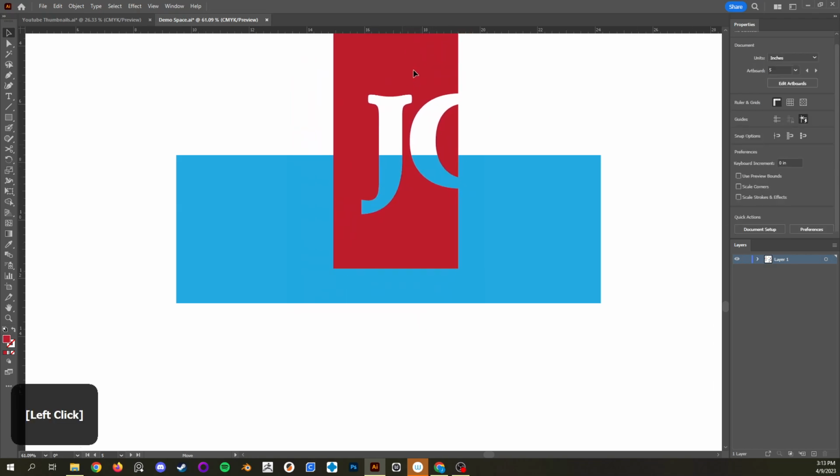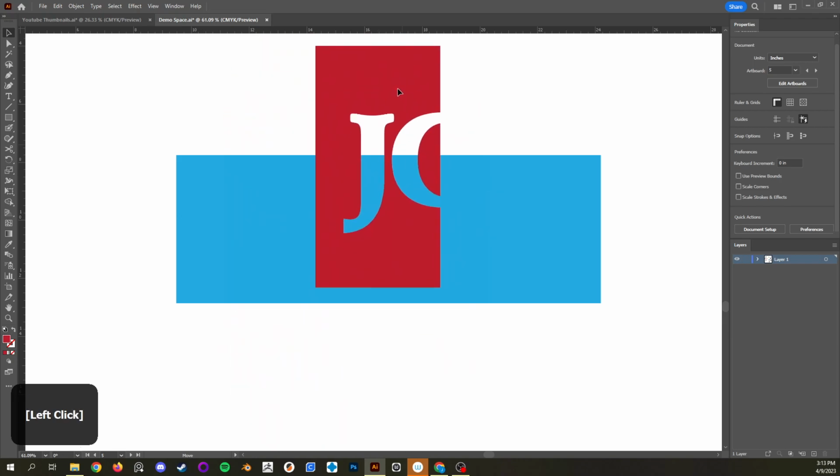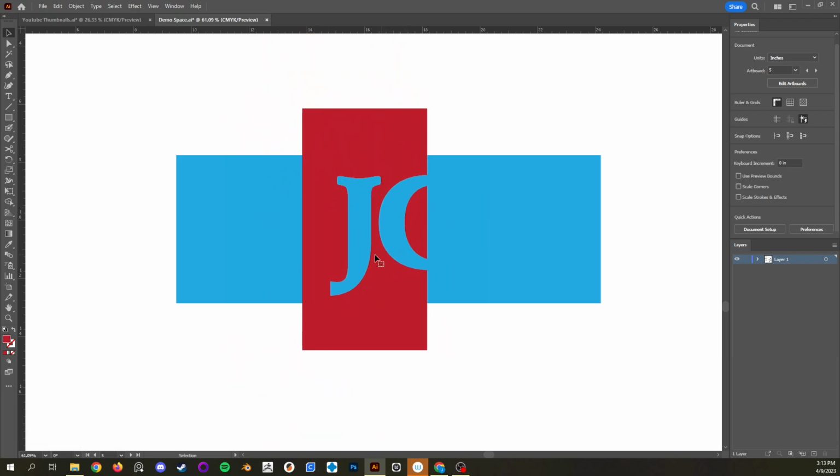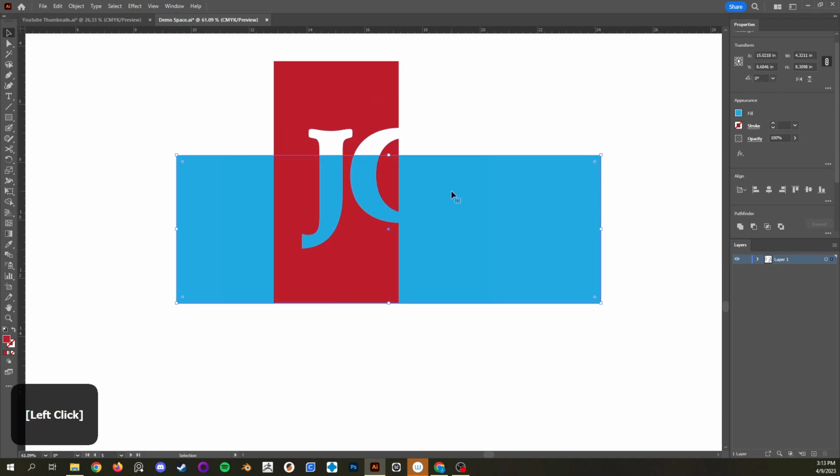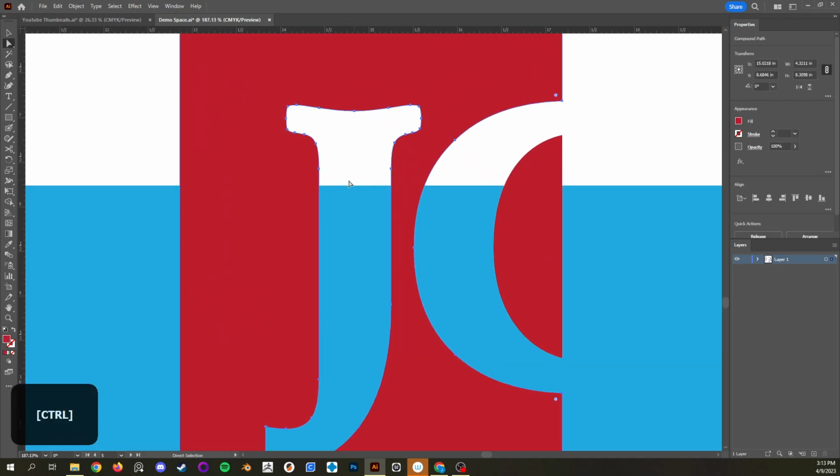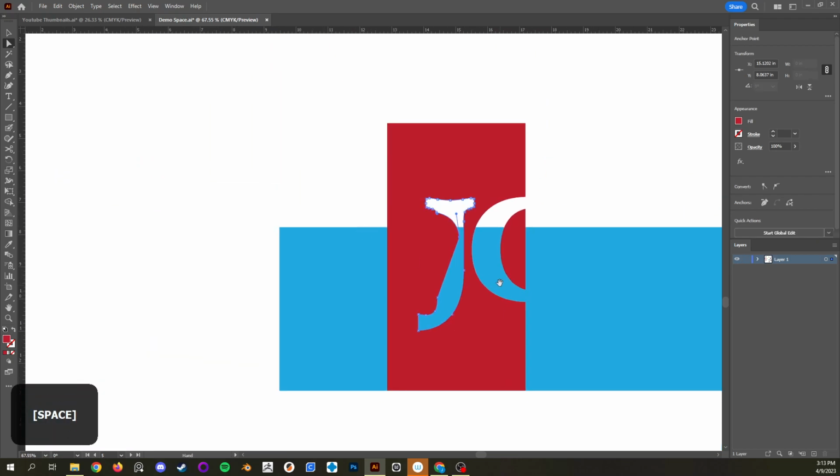And if you look, everything's see-through. This is really great if you want to have a photo back here, like a graphic. And if we go back into the direct selection tool and look, all of these vectors are there, and I can manipulate them and adjust them, and voila.